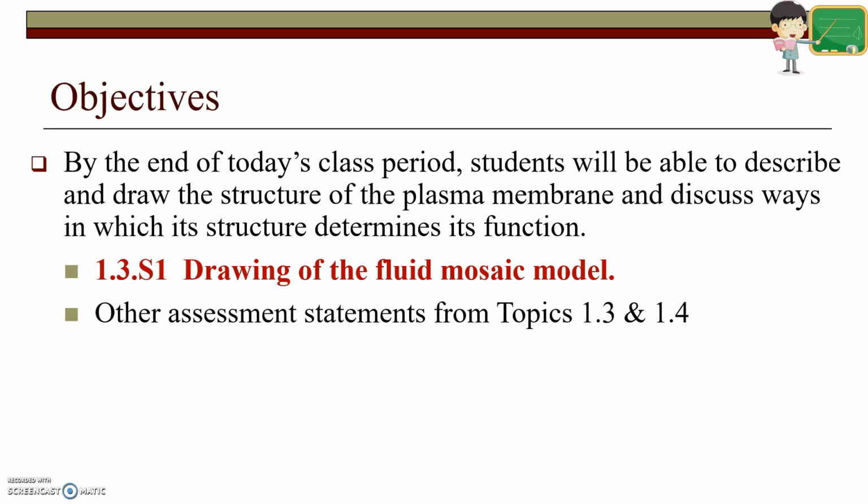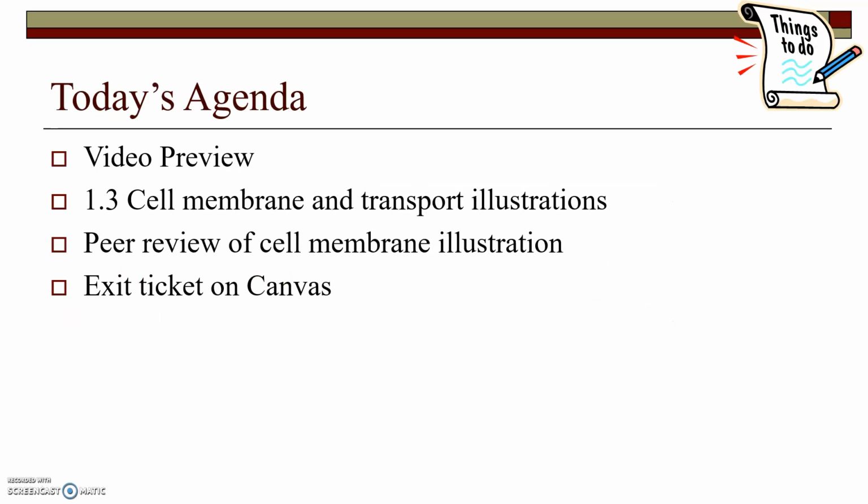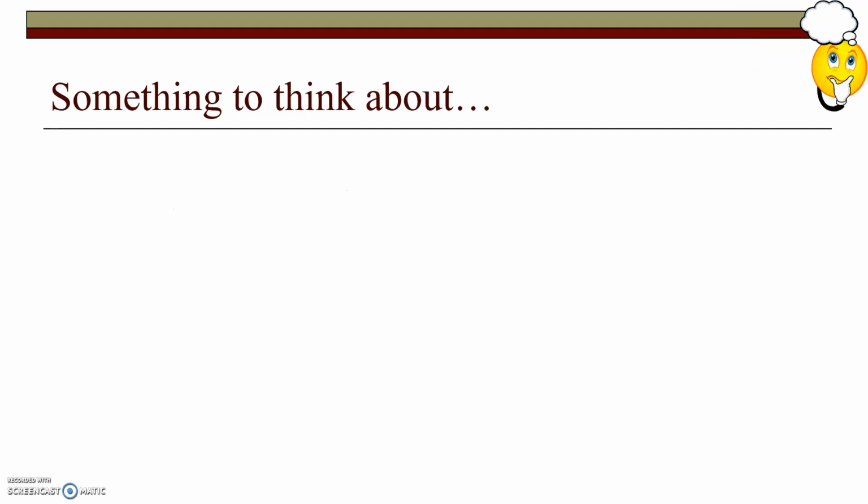However, by the end of the lesson, you will have increased your background knowledge on a variety of the other assessment statements from topics 1.3 and 1.4. So the agenda for today: you should already have viewed the video. I'm going to be going through some information for you that will help you with doing the 1.3 cell membrane and transport illustrations assignment. Then you and a partner will do a peer review of each other's illustration, and there will be an exit ticket on Canvas.